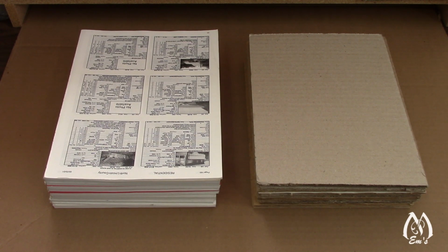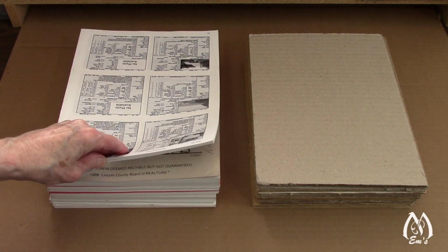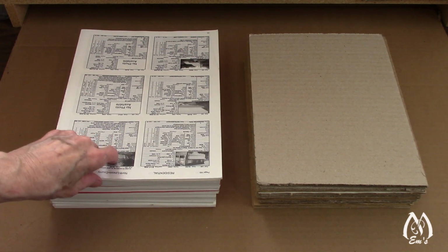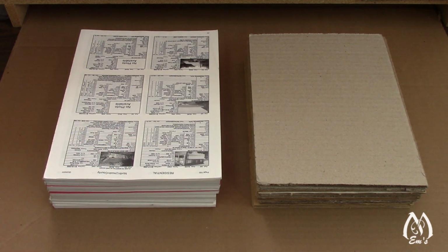First, let's do a quick overview of things that you're going to need. If you've watched my videos before, you see where I use these magazines, and I use them over and over and over again. I've had them for years. They are an absorbent paper. They're not glossy. You don't want anything that's glossy to be used for what you're doing.